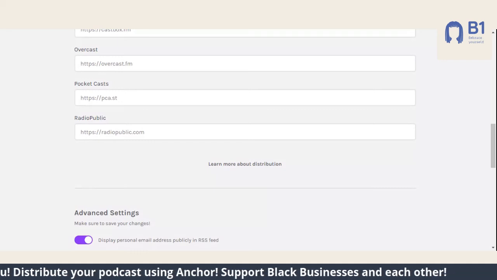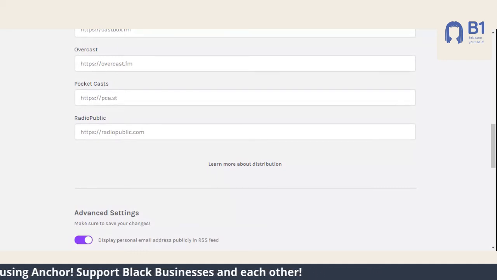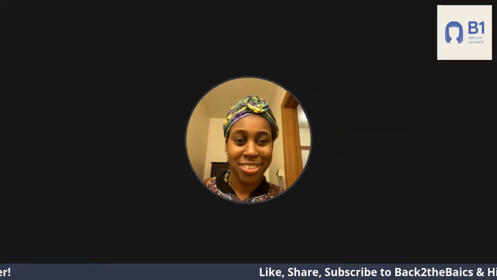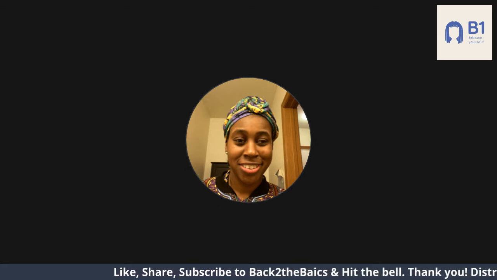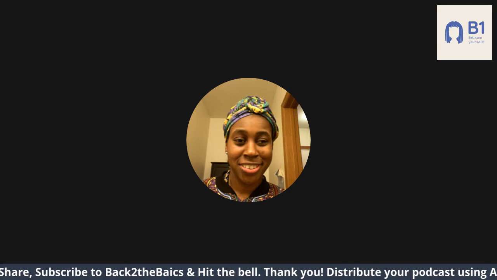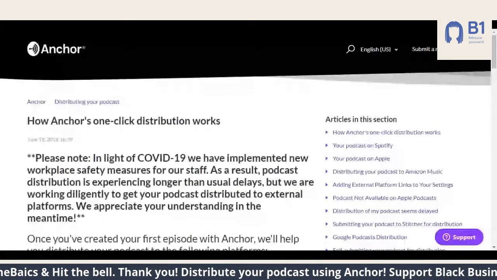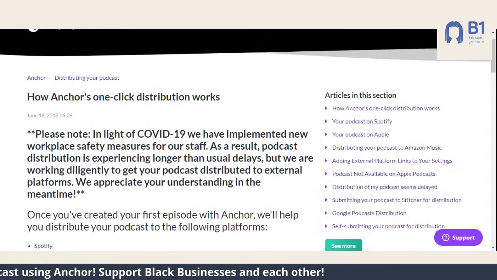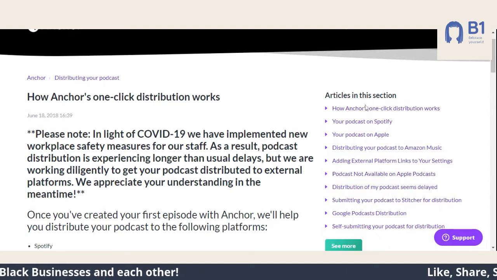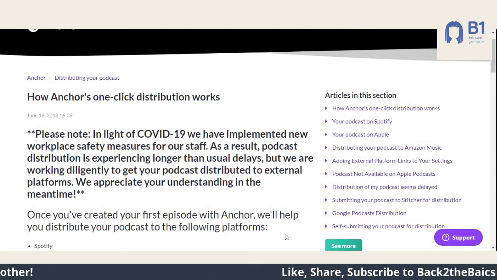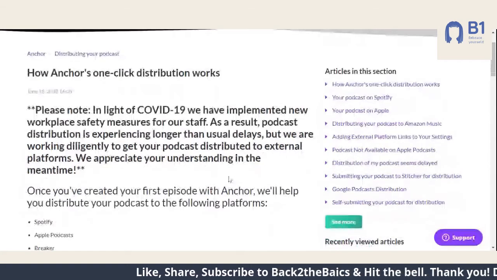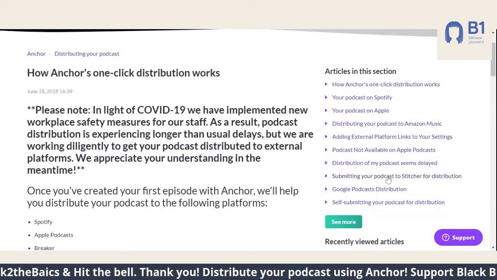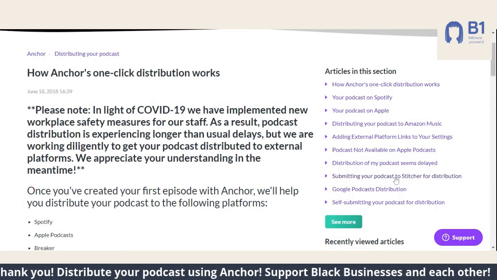I wish that was bigger. That will take us to the page that had the hyperlinks to the right, in which I'll share the screen one more time. There we go. Then you'll see the COVID-19 note, and then on your right, it'll say articles in this section, and those are all hyperlinks to go step by step to add to Spotify, Apple, Google. There's a way I just showed you. Actually, Stitcher was the first one I showed you on how to distribute over there.